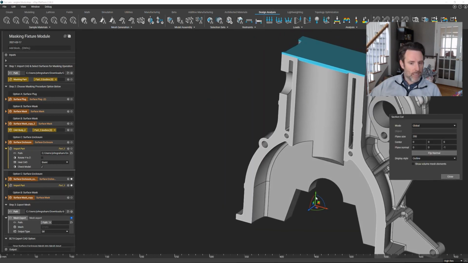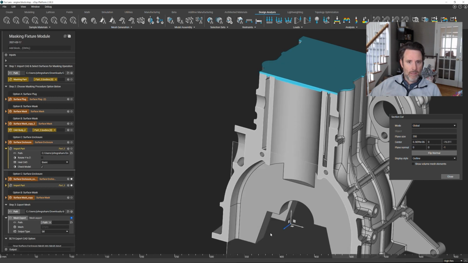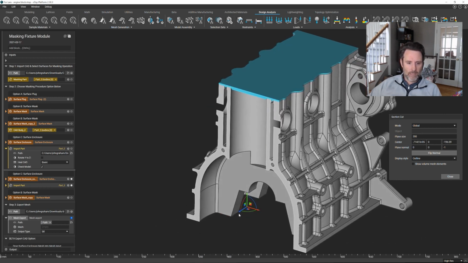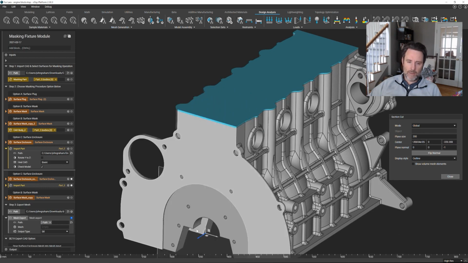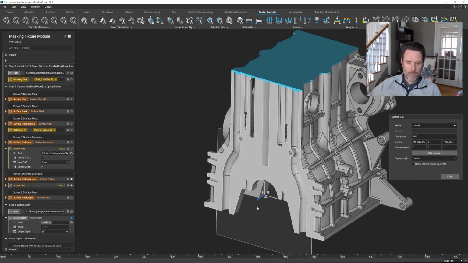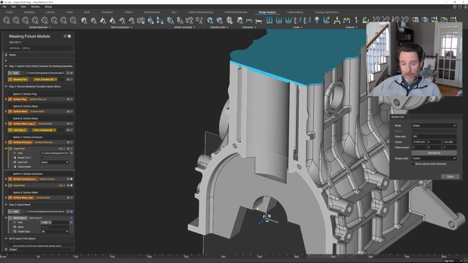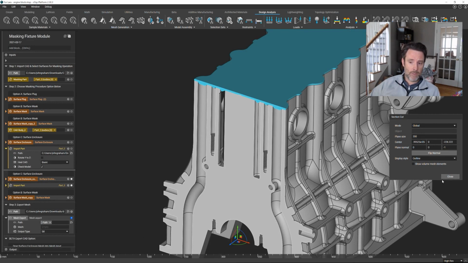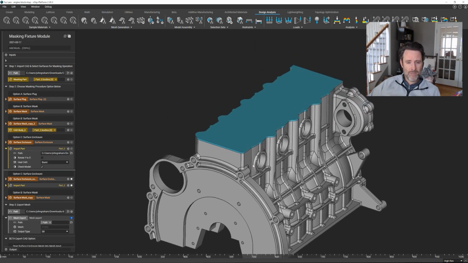It's not a terribly difficult mask, but there are a lot of features on here, and this is all just one button and click. You select the model, select the face, and the mask is automatically built for you, and it's ready to export either as a step file for downstream operation or an STL file for 3D printing. All right, so impressive capabilities there.